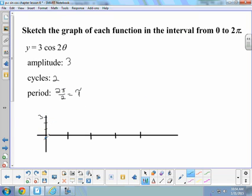So let's go ahead. That'll be 3. And I'm obviously counting by 1s. That'll be 2π, π, π over 2, and 3π over 2. The directions on this one say don't just sketch one cycle. Sketch it from 0 to 2π. So there's going to be two cycles going on here. So I'm just going to add a couple extra hash marks right there.